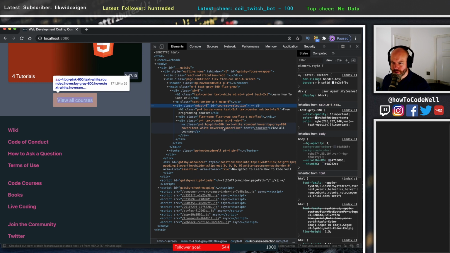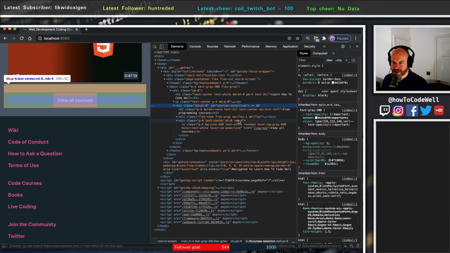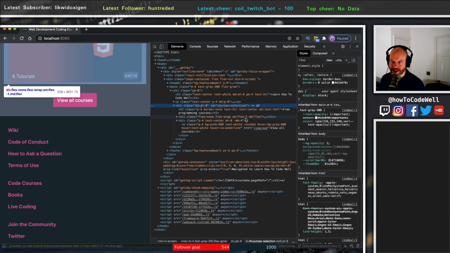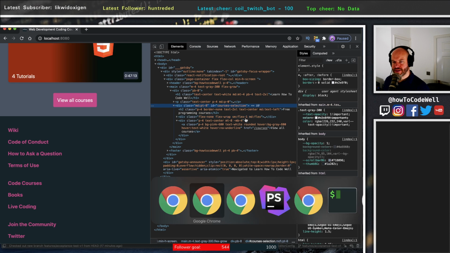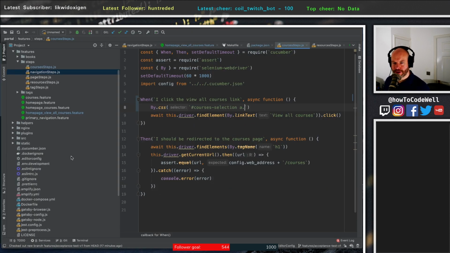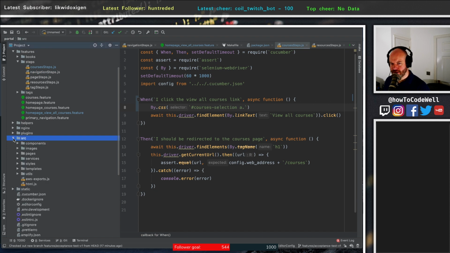So we could do with maybe a class on here, or a class on here. I tell you what, I might be overcomplicating this a bit. What I could get away with is on the home page, src pages.